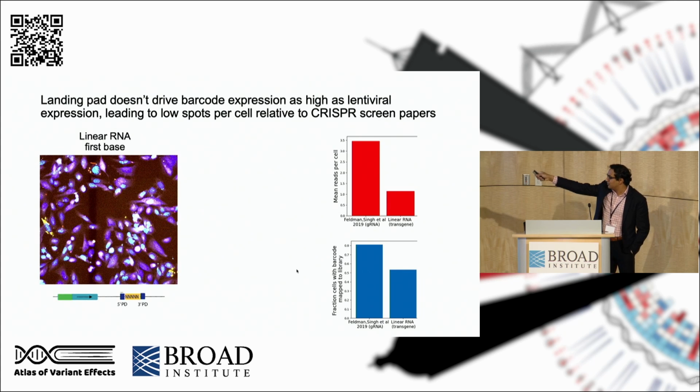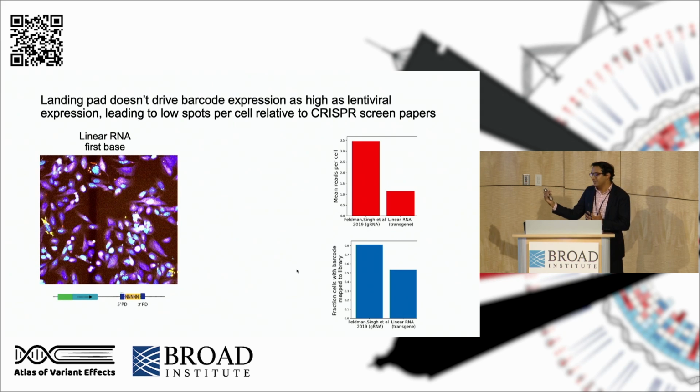So here on the left, I'm showing you a bar chart of the number of mean reads per cell and the fraction of cells where we had a single dot when we tried this experiment, and we got way less reads per cell and way less cells that had a single dot when we switched from guides to overexpressing a protein variant with tag to a barcode. And you can see that on the left. A lot of the cells in this very blown up image don't seem to have a dot corresponding to a read.